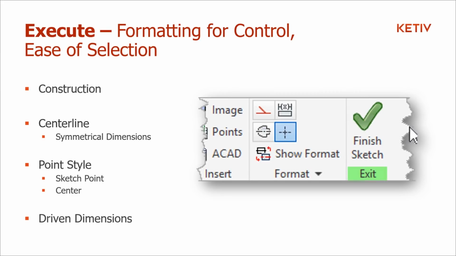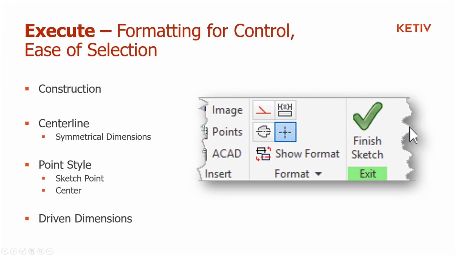Okay. And then last but not least, driven dimensions. So every once in a while you get to a point where you're sketching and it says, hey, you're over constraining or over dimensioning your sketch. And most people hit cancel and they're trying to scratch their head and figure out, well, why is it over constrained or over dimensioned? You might want to keep those dimensions. You might want to leverage those dimensions. So I'll show you a way you could do that.